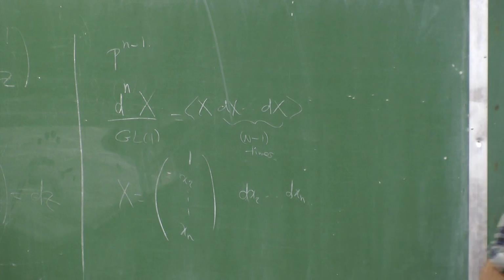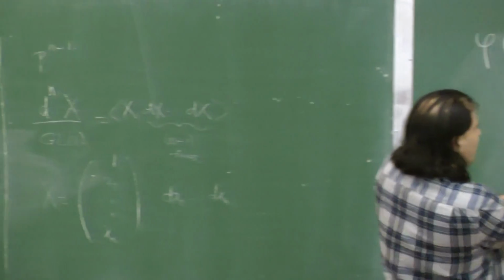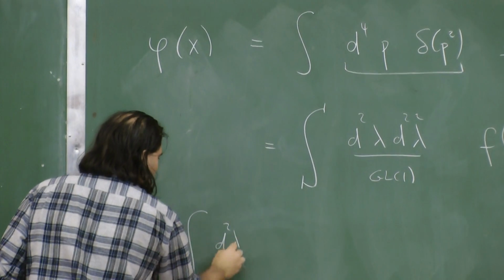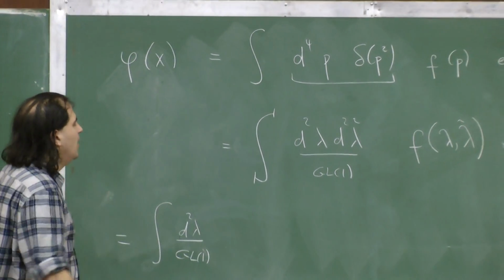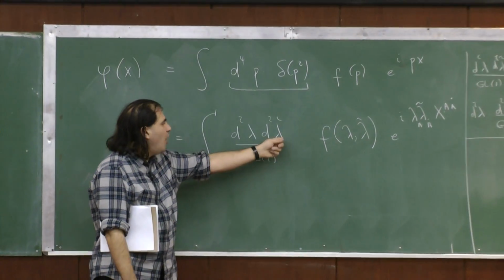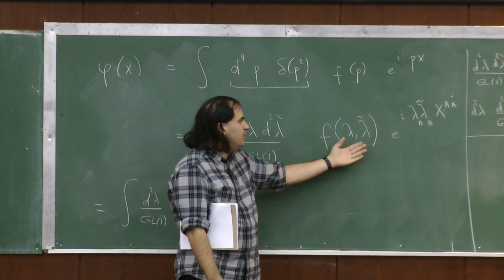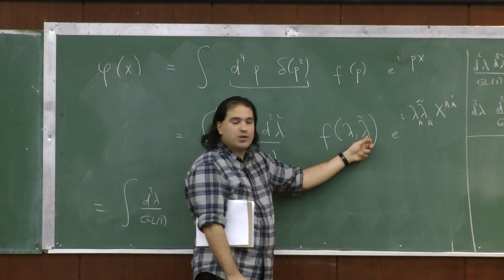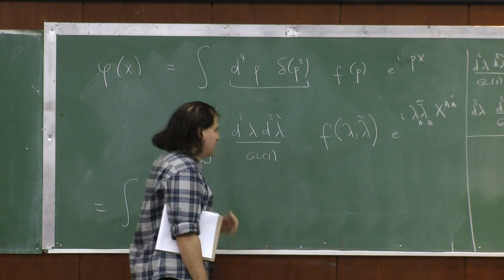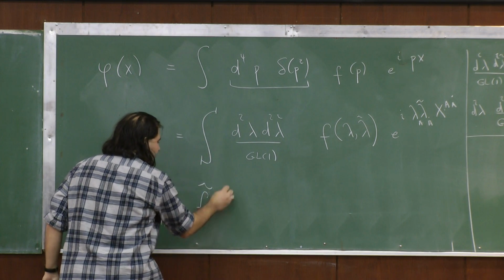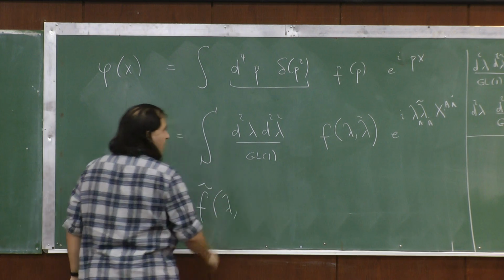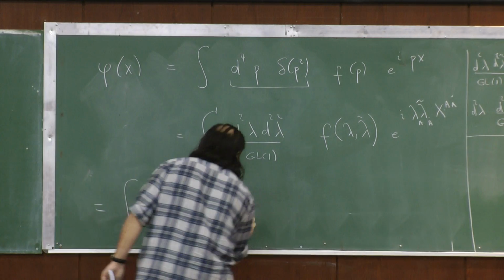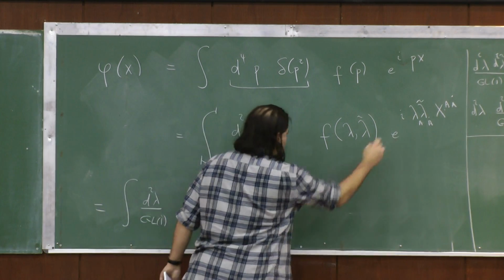So this is actually great. Because now, for instance, I'm just going to write down a formula for this guy. Let me put the GL1 on the lambda. And now, well, what is this? I'm just doing the integral over all the lambda tildes, d squared lambda tilde, of this guy, e to the i something lambda tilde. Well, that's just a Fourier transform of f with respect to lambda tilde. Right? So what do I get? I get the Fourier transform of f as a function of lambda. And what is the Fourier conjugate variable? I can call it mu, which is equal to x lambda.